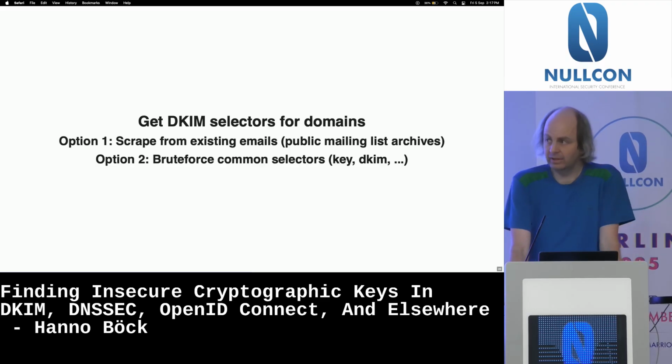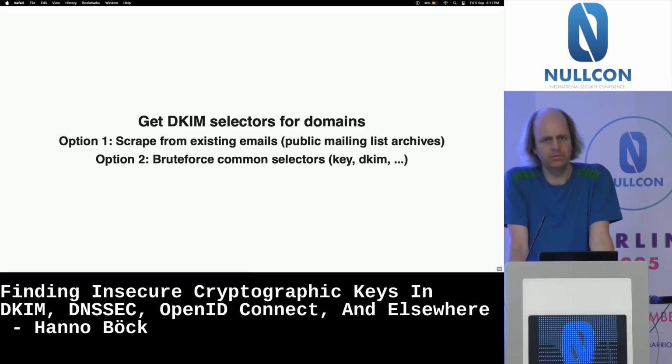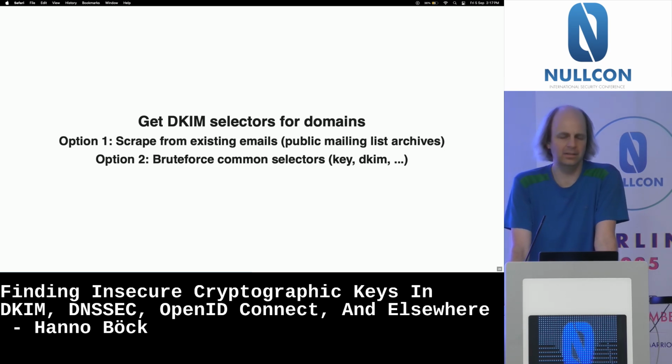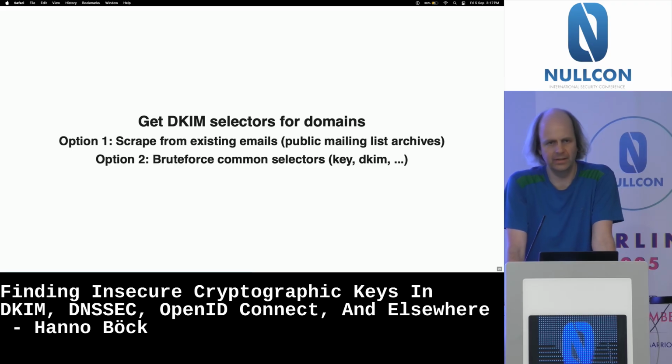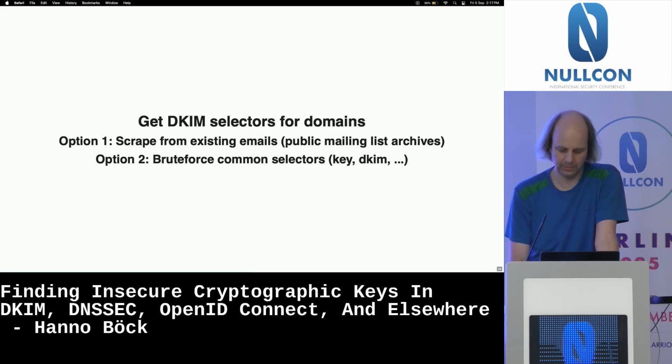Another option, which turned out to be more effective, is to just brute force them. The selector is basically an arbitrary string, but many people will just use key, DKIM, key1, something like that. I used about 10 common selectors that many people use, and then you can collect a lot of these DKIM keys.